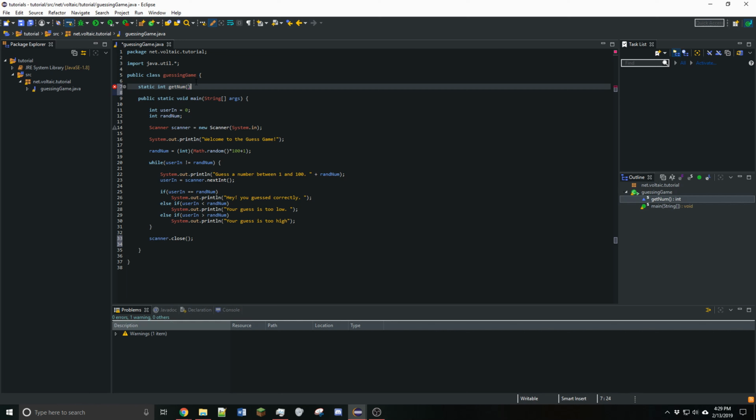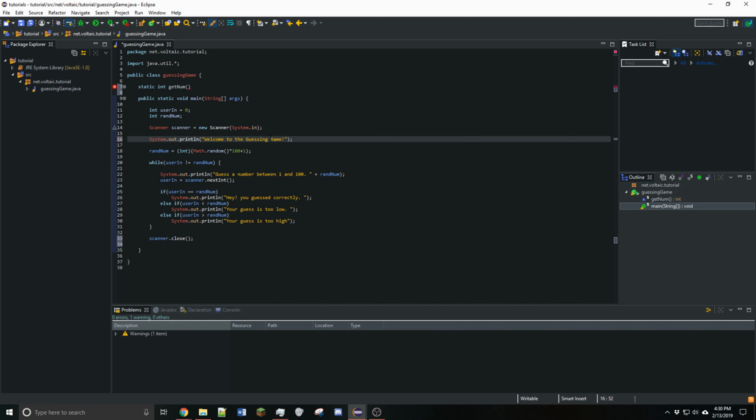So we're going to be getting a number, and our function is therefore called getNum. If we had a variable and we wanted to set a value to it, like if we wanted to set a string to just be "hello, welcome to the guessing game," then it would be set variable name or something like that. But we're going to do getNum, and we don't need any arguments because we are just going to be executing literally this one line of code.